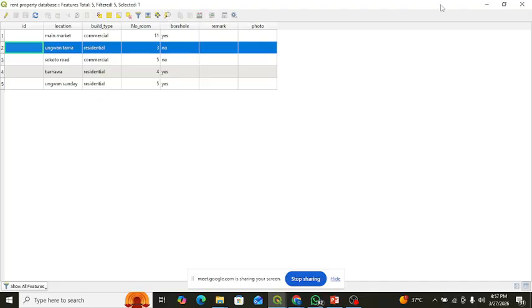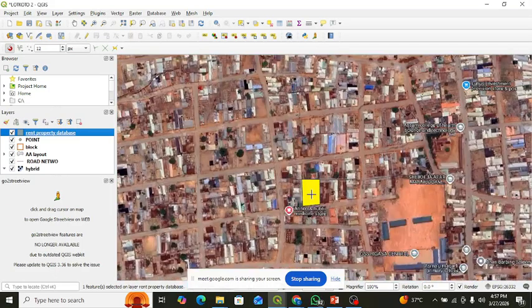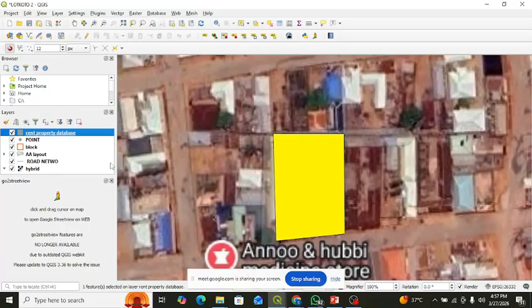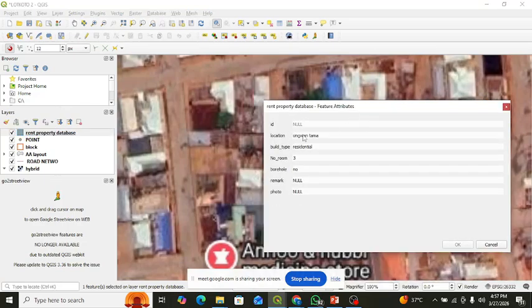Then I'll go to my screen, and it automatically takes us to that particular property, where you can display information. If I use my identify tool and click here, it displays all the information about the property.